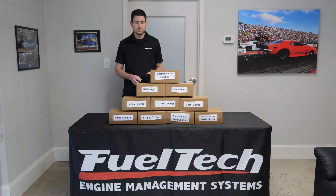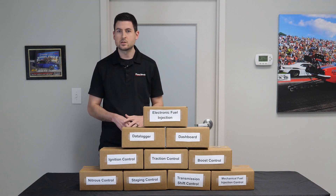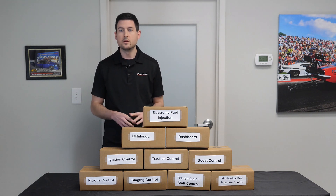Also, what you need to do when you buy all these electronics separately is wire them. You really simplify the process when you're using a FuelTech — everything is integrated. You're using the same software, and what I mean by that is if you're looking at an RPM signal in one system and you have another system that also uses an RPM signal, you might be looking at different information because they use different sensors with different scaling, and it's cumbersome to open all these individual pieces of software. At the racetrack you're always pressed for time, and it's nice to look at it all in the same software.